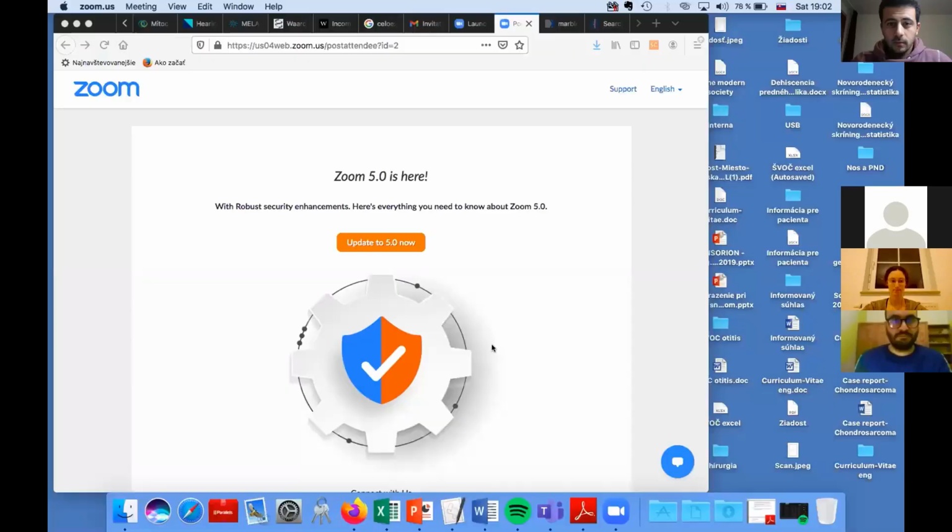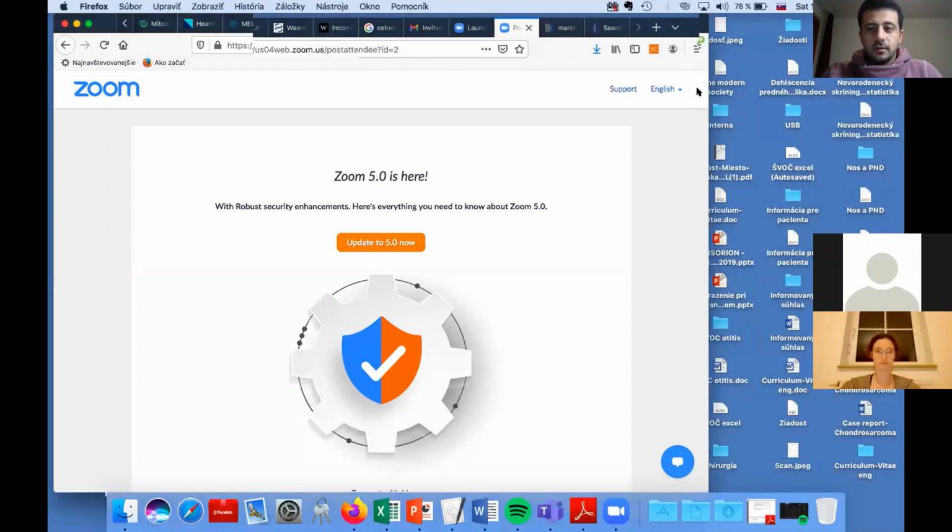If you want, you can share your screen and tell us if you faced something. Okay, how do I do that? From below, a green button, share screen. Okay, now we see your screen.